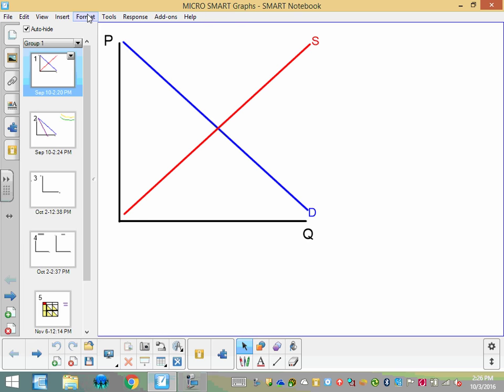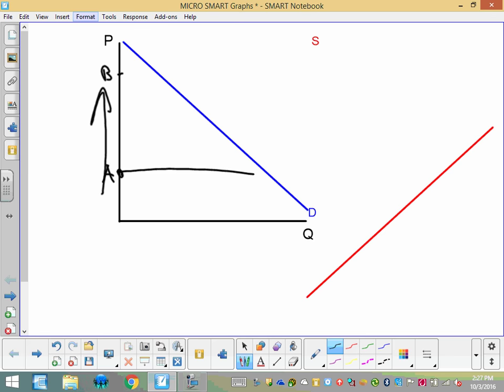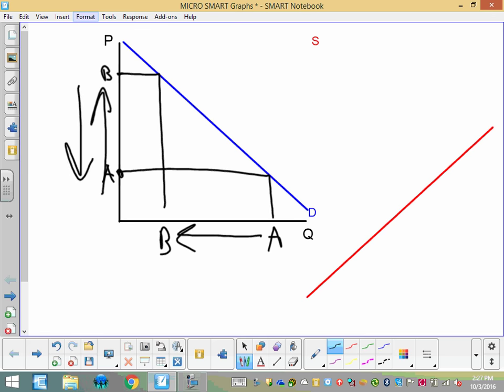So if we're going to start off, let's go ahead and make sure we understand what demand is. Demand, we always say the law of demand is what? As the price goes up, quantity demanded decreases. Right. That means as the price increases, the quantity demanded, as in if we start from A and go to B, that means as the price increases, we'll have this large quantity. However, if the price increases, we are going to have a smaller quantity. Does it work the opposite way? If I go from B to A, what will happen to the quantity? The quantity would increase. So price goes down, the quantity demanded increases.